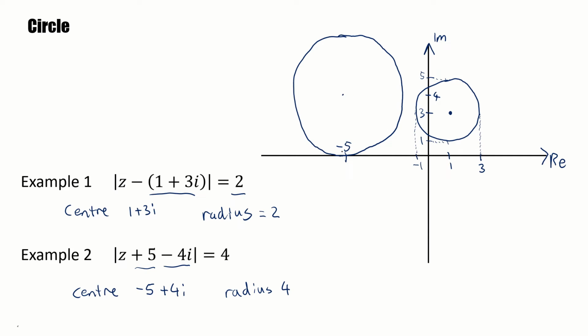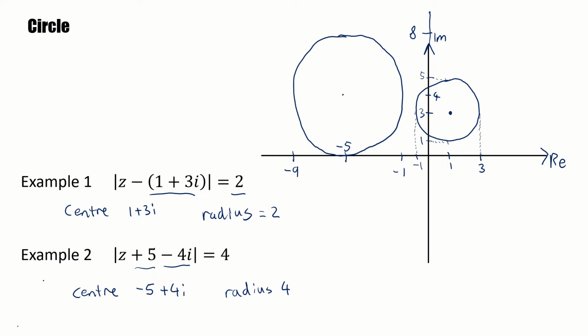So, there you go. I've marked on where the centre is. It's clear where the bottom of the circle is. You could mark on, if I'd drawn my imaginary axis high enough, that the top would therefore be at 8. And then the sides of the circle are going to start at -9 and finish at -1. So that's a good way of being able to draw these particular loci.